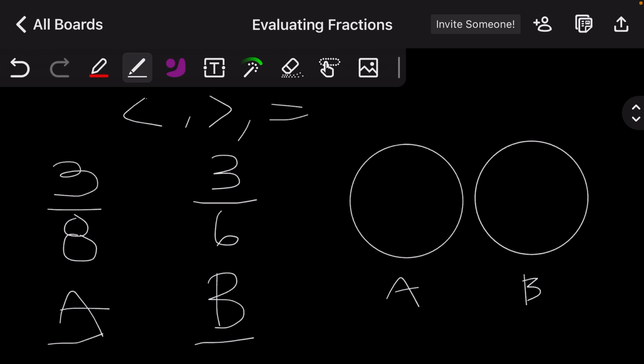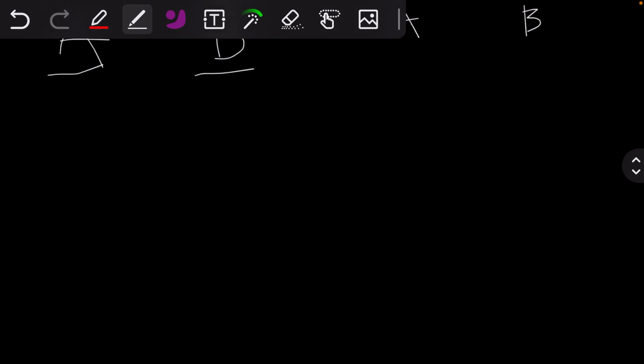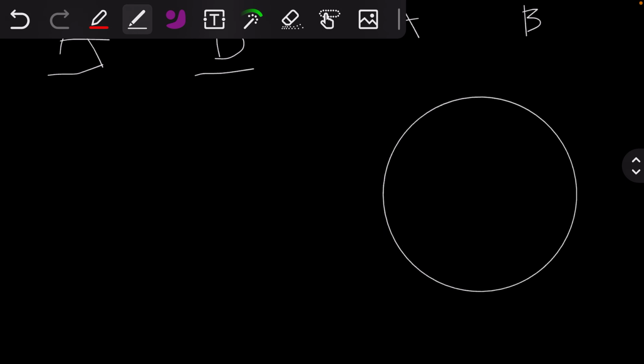And theoretically, we can do it by other means. But what we're going to do now is another way to evaluate the situation. So how can we figure out which 3 slices give us the most pizza? So what we're going to do is start off with an imaginary pizza. We're going to create a pizza. This ain't a real pizza, but we're just using our imagination to think this thing through.